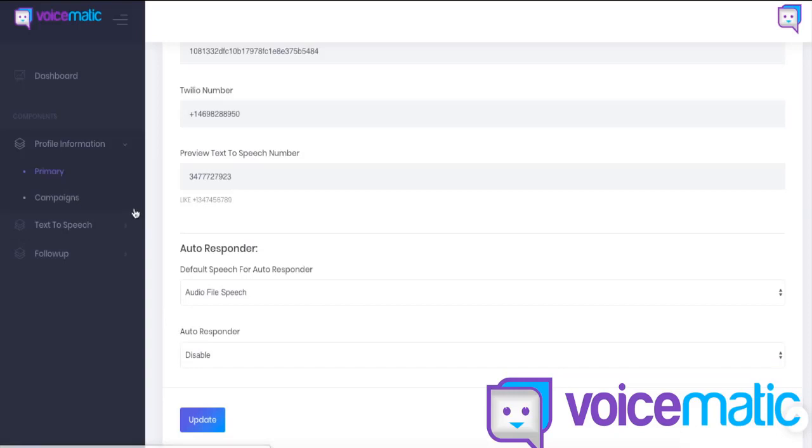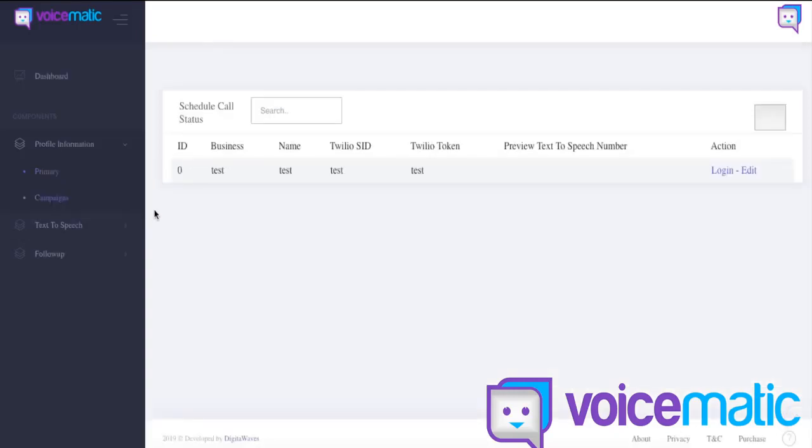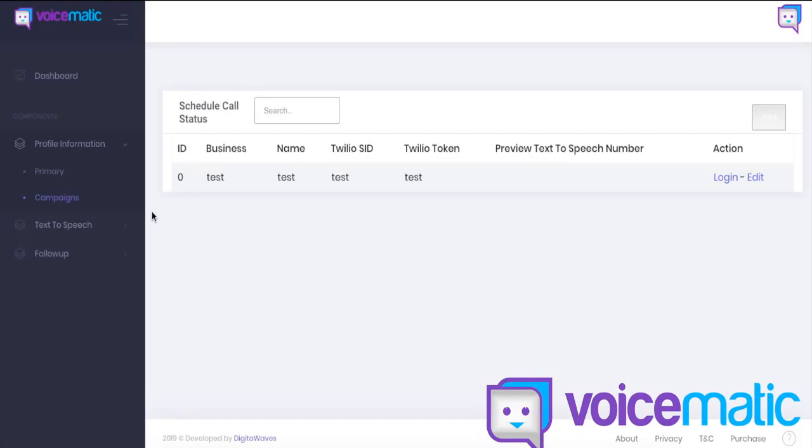So I'm going to go into our campaigns portion. I developed the campaigns portion because we have a lot of clients, and not only that, thinking marketplace, we wanted our ideal buyer to essentially use this in their consulting business. We've made it super easy for them to sell this as a service, or just potentially give it away. So there's a lot of flexibility here, is what I'm saying.